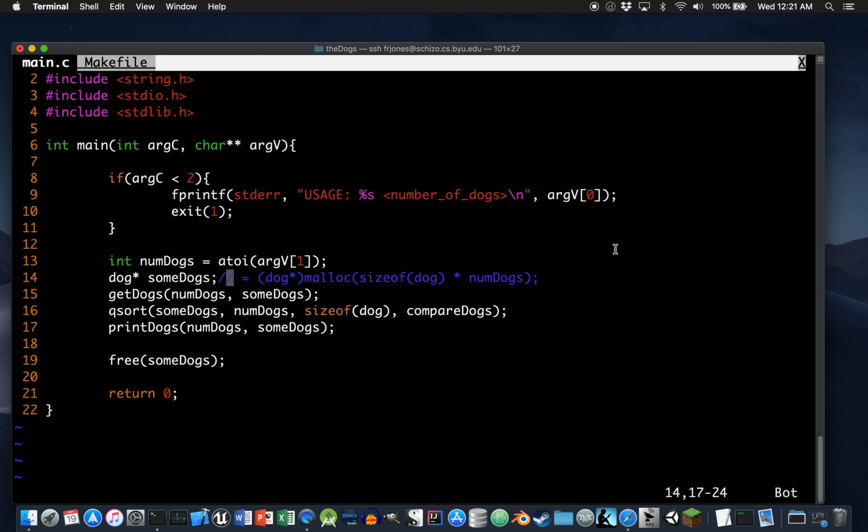And I could randomly end up with it pointing to memory that I'm allowed to touch. Probably it's pointing to memory I'm not allowed to touch. And so when I try to run this, it's going to crash. And it'll crash by giving me a seg fault. Most commonly when we see a seg fault, it's because we've tried to access memory we're not allowed to touch. Okay, so this is just simulating that.